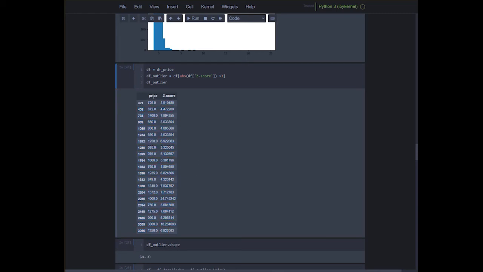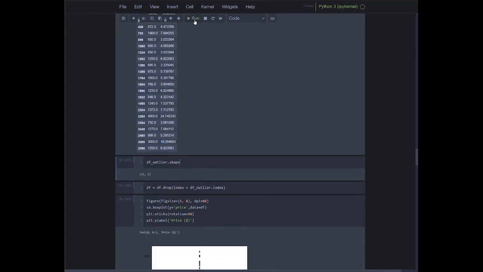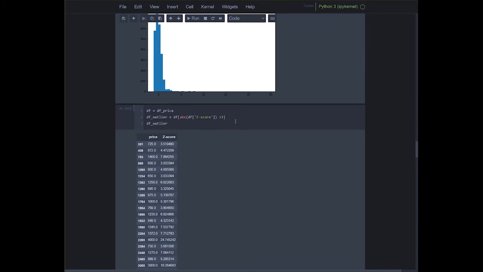For example, this price value is 725, it has a Z-score of 3.5, so this can be considered as an outlier. And we have some other high values, for example this is 24.7, a very high Z value, and this is 18.2, also very high. So how many outliers are there? There are 21 based on our given condition.